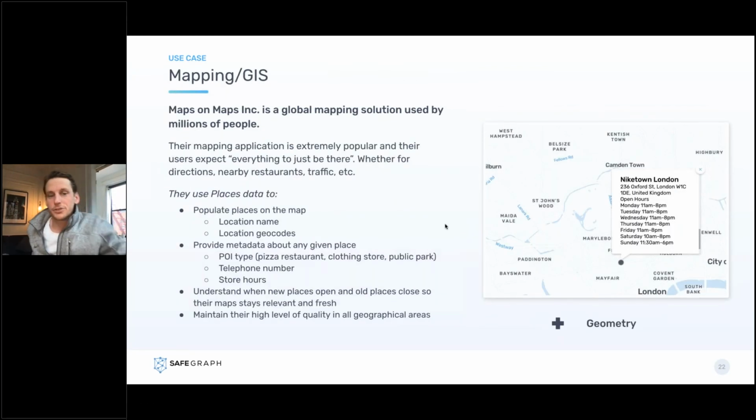Mapping, this is one that a lot of folks don't even think about. I touched on this earlier. Mapping is kind of a made-up term because it can vary from company to company, but essentially the actual applications or organizations that help you as a lay user know where things are. So if you think of just the default mapping app on your phone, we take for granted that we just expect things to be in there, but it's actually really, really difficult, and that information is also not often that accurate.